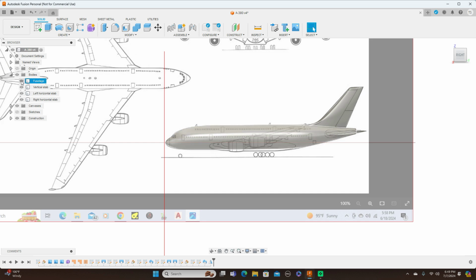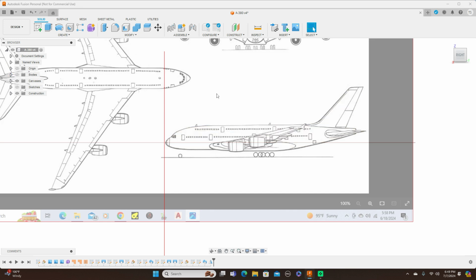And if I want to cut that off, I just click this eye over here, and all the other bodies stay on. So you can turn on each individual body, turn them on and off. And then if you want to turn them all off, just click the main eye next to the bodies folder. And that's what I'm going to do this time.